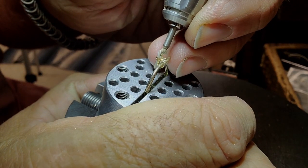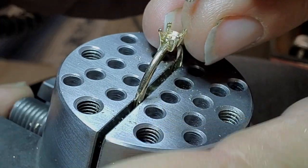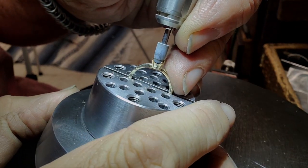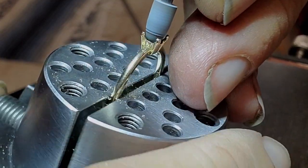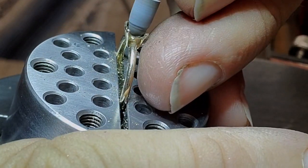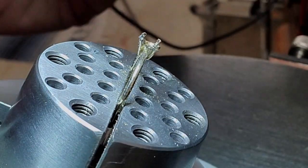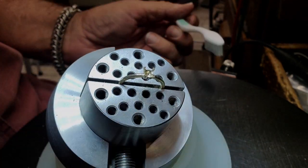once it's set. We also want to make sure that we've got enough clearance for the pavilion of the stone. So I'll go in and clean some of that out with a small ball burr. Then I'll clean the inside of the seat up with a silicone polisher. That'll make it nice and shiny so it helps reflect light up into the stone. Make sure you clean away any debris from the silicone polishers so you can see what you're doing.